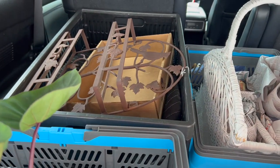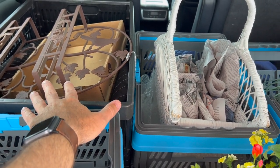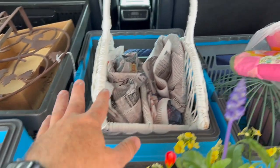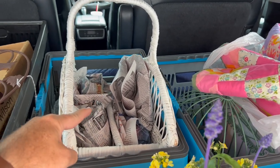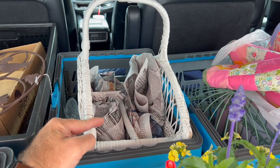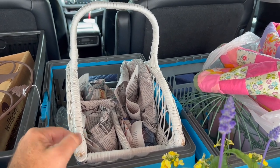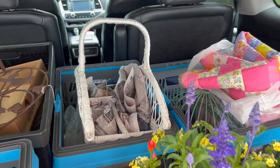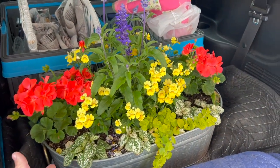Also at the flea market I got this cute little wall rack — looks like it could be a spice rack, or you could put little potted succulents in it. It has a cardinal on it, which is very appropriate for this year. I also got a wicker basket, a really neat older piece. And wrapped up inside are a 50th anniversary plate and two cups in a little box — these are vintage, marked 'Lefton' and made in Japan. Something kept telling me to go down there because I'd find something.